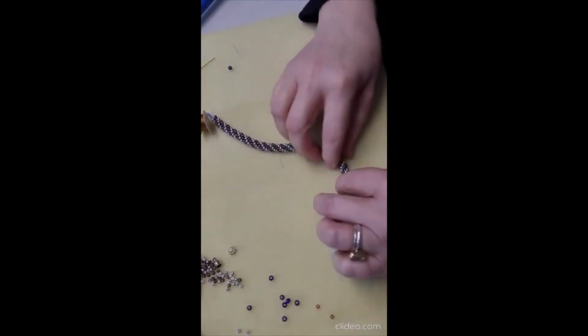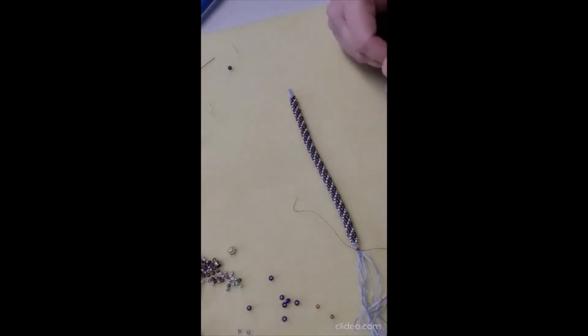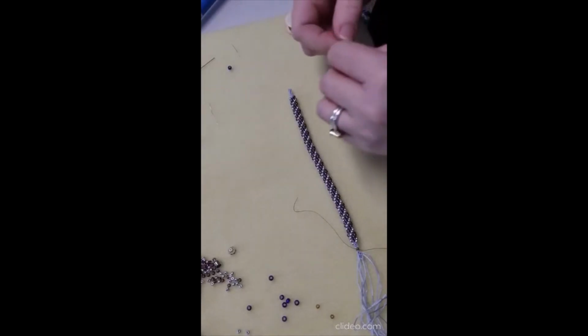Okay, so that's that one. And I'm going to bind the other end because I'm not really happy with how much of that end bit I've got showing. So I'm going to cut that off as well.